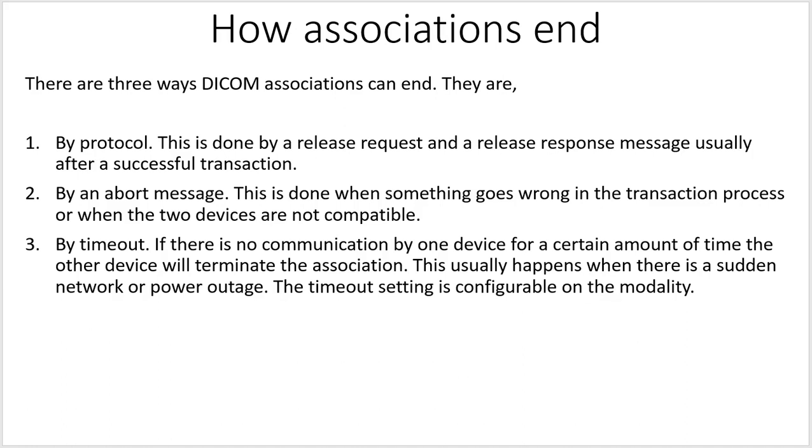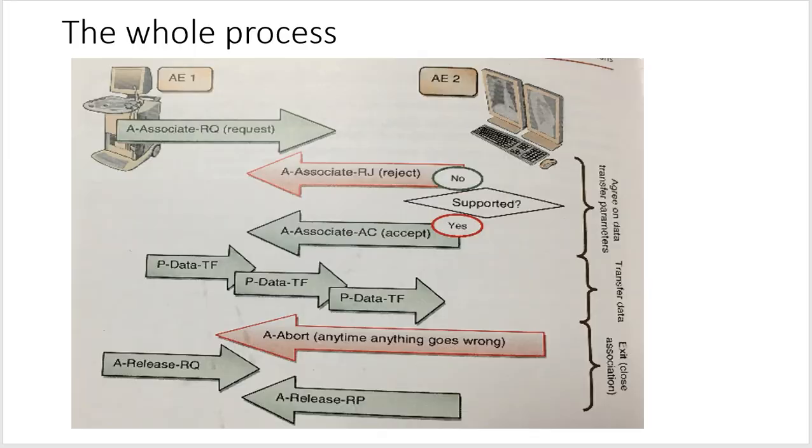If you have a really slow network that takes a long time to respond, you're going to want to have a longer timeout setting. If you have a really fast network, you might want to have a lower timeout setting so that you don't build up a whole bunch of stagnant connections just sitting there waiting to time out, because remember, there's a limit to the number of concurrent DICOM connections you can have.